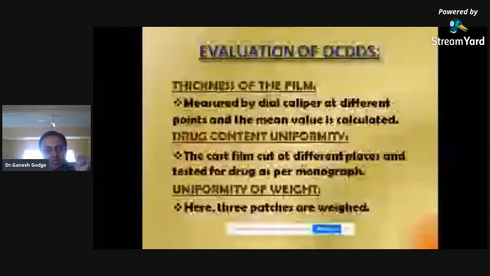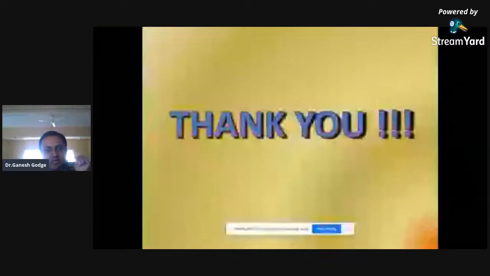So with this, we conclude our ophthalmic preparations. Ophthalmic preparations are a type of site-specific drug delivery system. The major point of discussion is that in the case of conventional ocular preparations, contact time is less, they rapidly drain away, and that's why absorption and bioavailability are less. In the case of novel ocular preparations, we have increased contact time, due to which there is rapid absorption and more bioavailability. If you have any doubts, you can ask me.